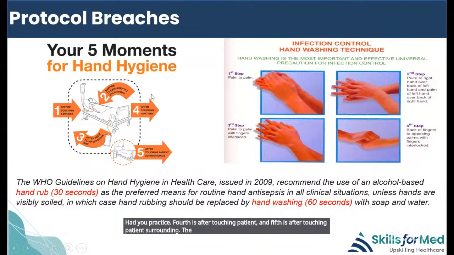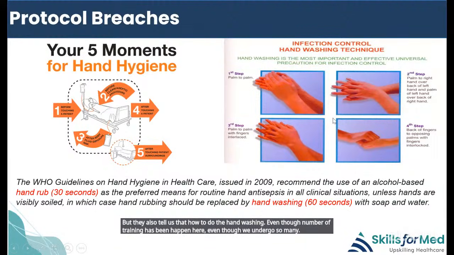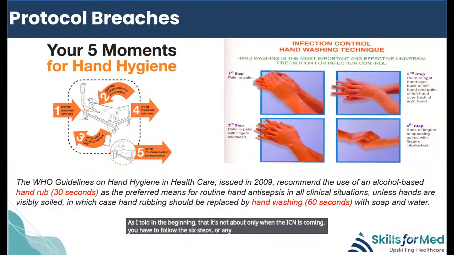The WHO movement doesn't end here. They defined the moments when you have to do hand washing, but they also tell us how to do hand washing. Even though a number of trainings have happened, even though we undergo so many exposures, we still fail to follow our 6 steps. As I told you in the beginning, it's not only when the ICN is coming, or when senior leadership is coming, that you have to follow the 6 steps. It's something like a religion. You are doing it for yourself, so make sure you follow all the 6 steps.